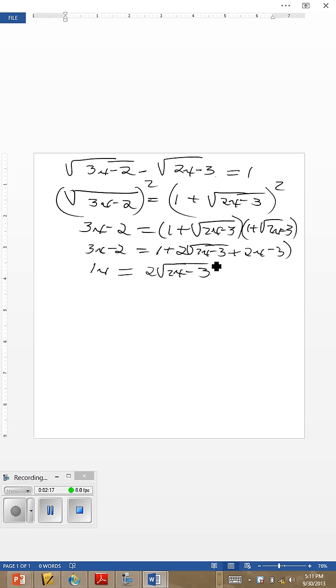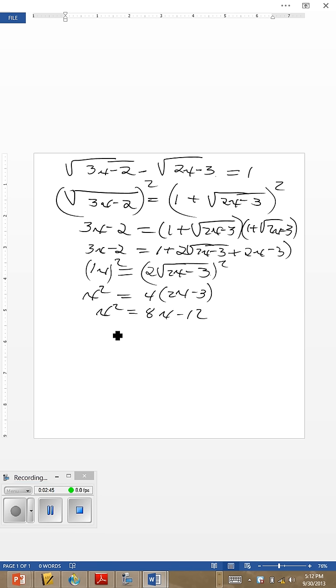Okay? Now, anytime you have these two radicals in your expression, it means you have to square 2 times. So we will square again for the second time. Okay? This will give us x squared. This over here will give us 4 times the 2x minus 3, which now, as you can see, is quadratic. X squared equals 8x minus 12.